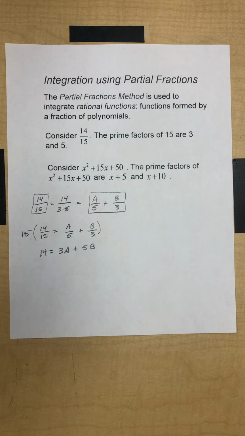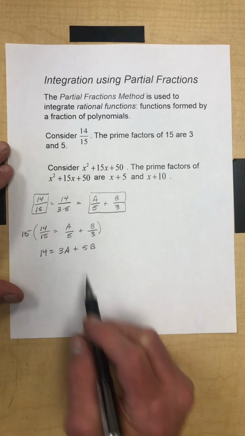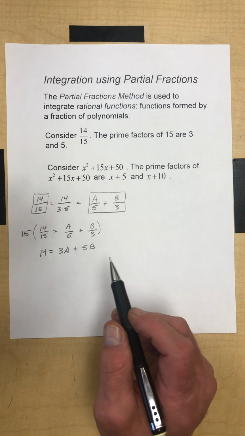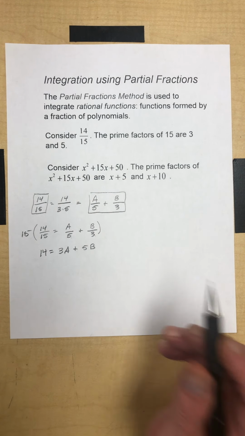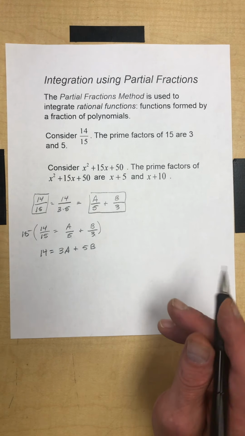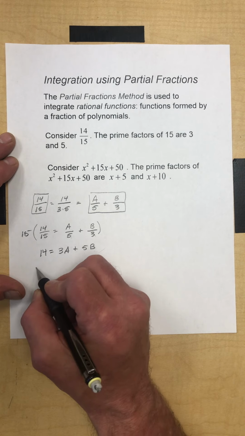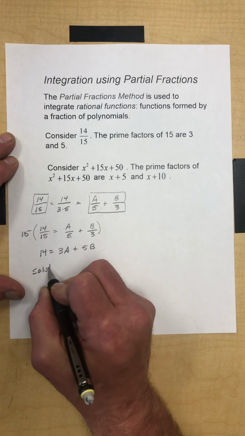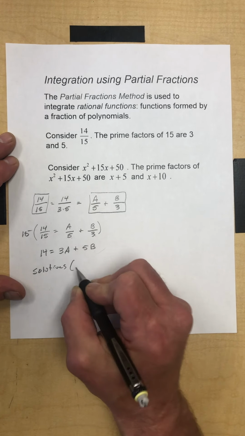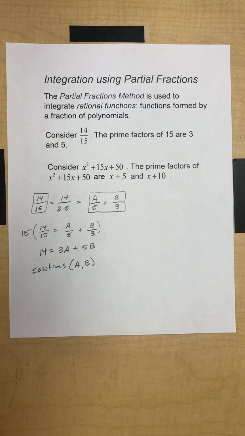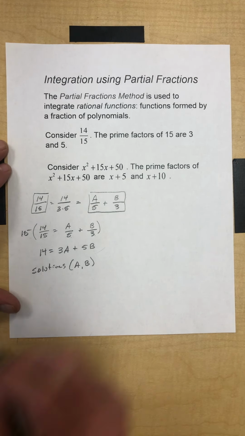Any ordered pair of numbers that would satisfy this equation, and obviously there's a whole bunch of them if you let a and b be both integers and rational numbers, gives you a whole bunch of solutions. It's some a and b paired up as an ordered pair. So figuring out what a and b are is really important.